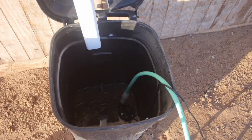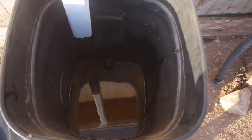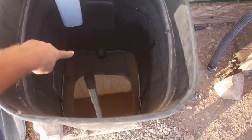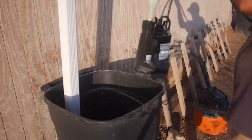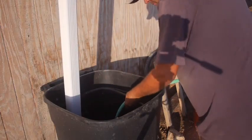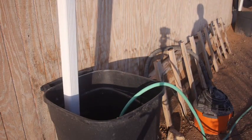Yeah, somewhere around 150 gallons out of last night's rain. 150 to 180. 40 gallons in drinking water. So we got at least 100 gallons in the main tank. That's pretty cool, because it's pushing water back up again. Yeah, there's not much left. It's almost at the point where you can see the pickup there. It'll have a few inches of water below it still.